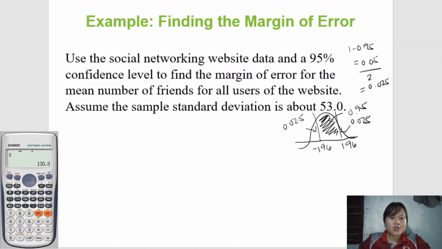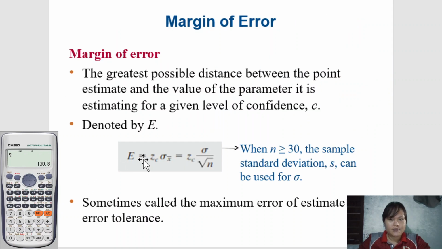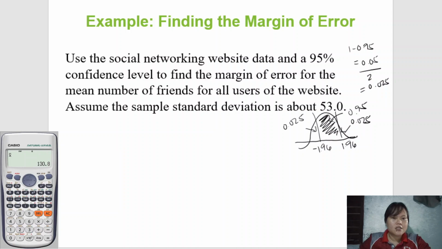of the sample means with normal curve using the central limit theorem. So we can now find the margin of error. So using the formula that is stated in here. Okay? So gagamitin natin itong formulang to dahil given naman din si population standard deviation. Okay, so let's use that formula. So we have E, okay, is equal to ZC times standard deviation over square root of n.